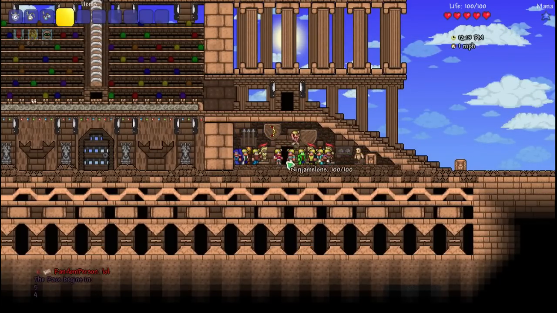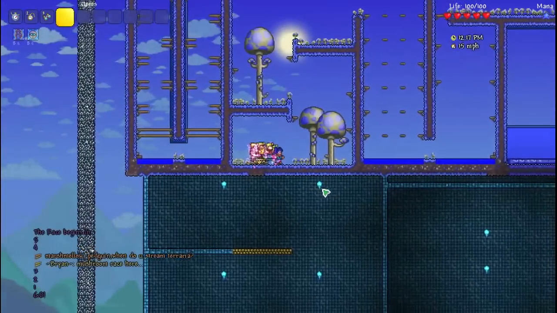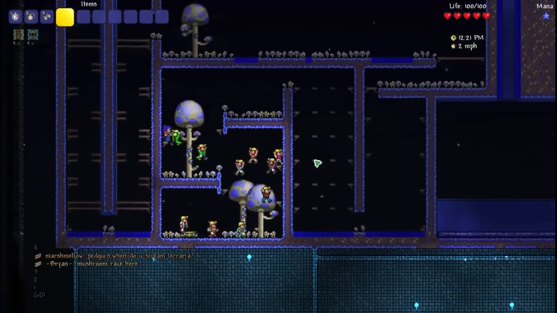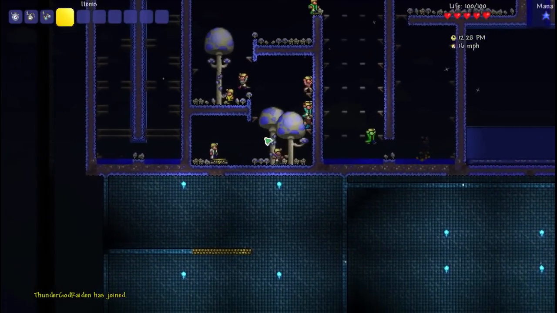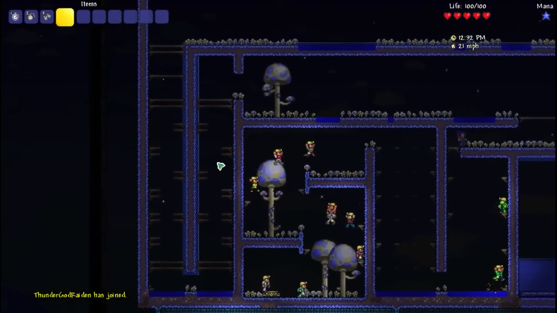Okay, so we're going in a race in 4, 3, 2, 1, and we're off! Alright, I'm in the lead because I was already kind of like running to the... God damn it. Okay, I was in the lead, alright. What's wrong with me? I'm getting stuck in this first bit. What? No, how's everyone... No! What's wrong with me? All my racing skills have gone down the drain.